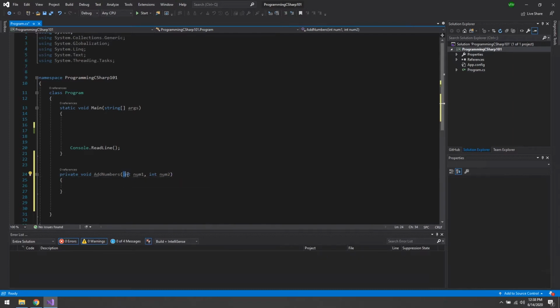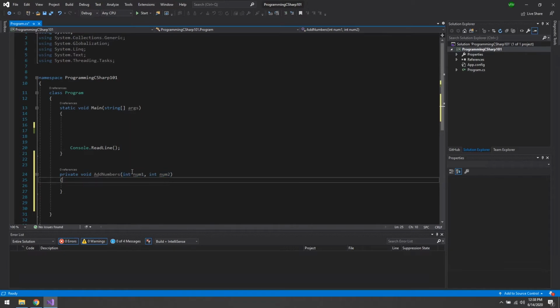This is what's known as the parameters. And you can have as many parameters as you need. Although typically, if you start having methods that have 5, 6, 7, 8, 9 parameters, there's probably a better way to design things, but that's beyond the scope of what we're talking about here. But these are called your parameters. So the void is the return type. This is basically like my variable name, but it's my method name. And these are my parameters.